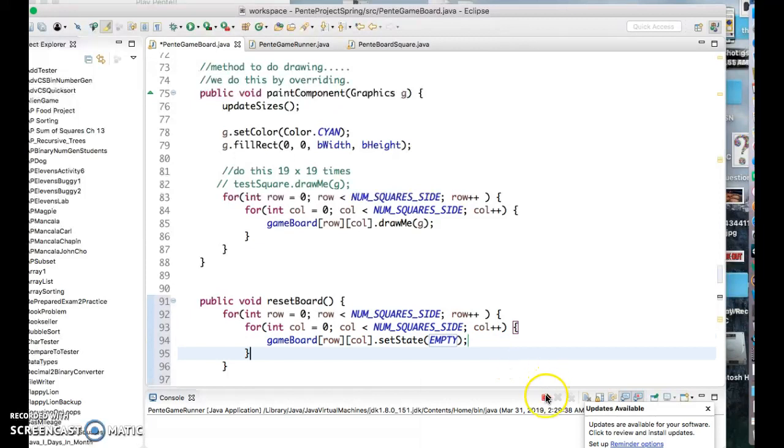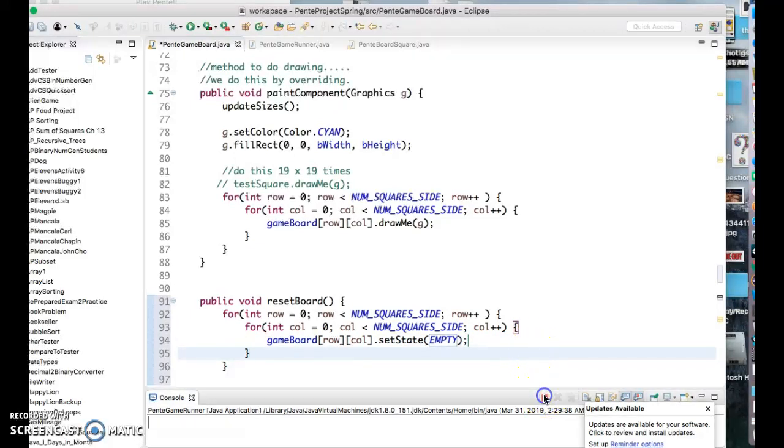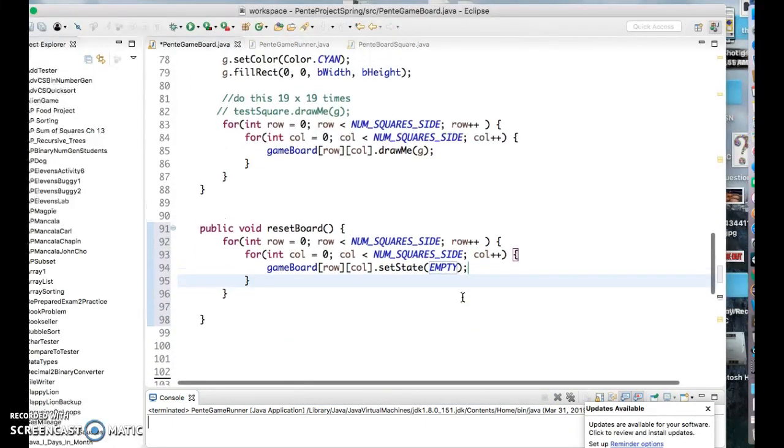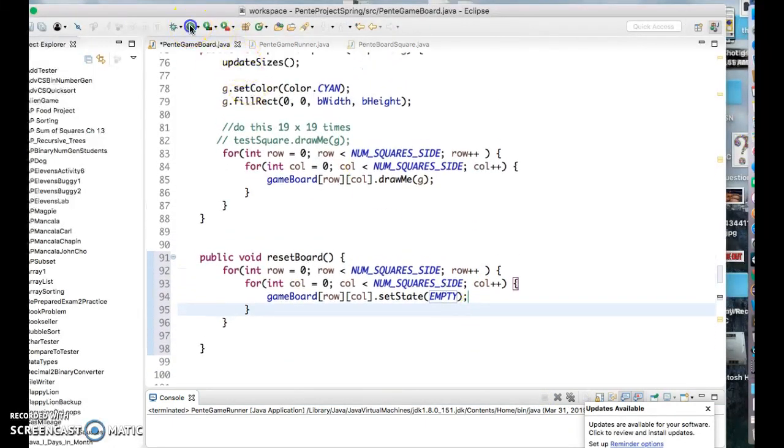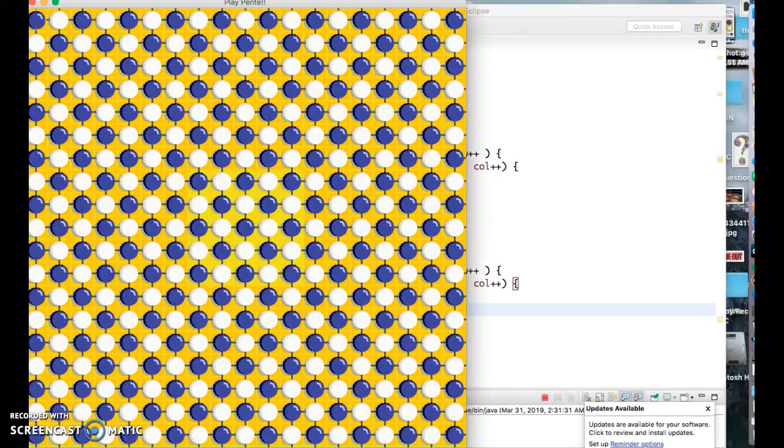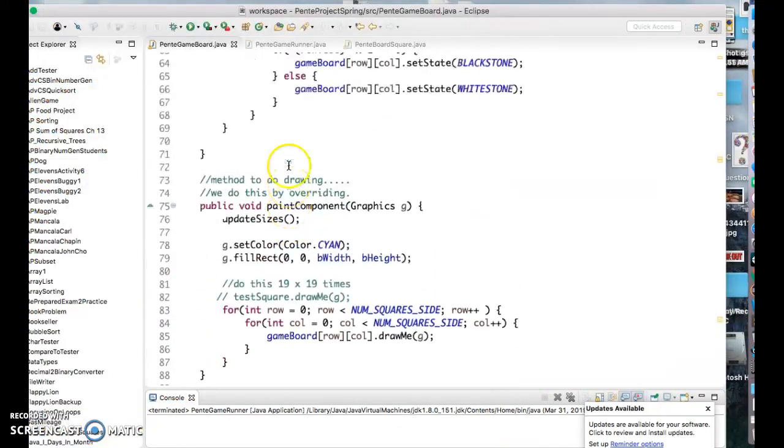Okay, so what would happen is, when I run this right now, I got this thing going on here where all the boards look like this, with black and white, or dark and light, going on for the squares.